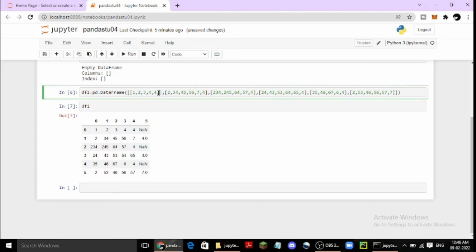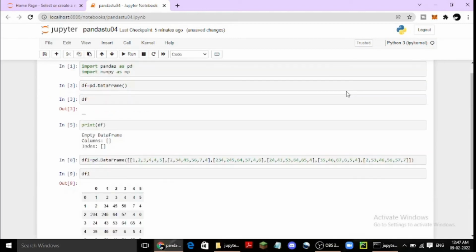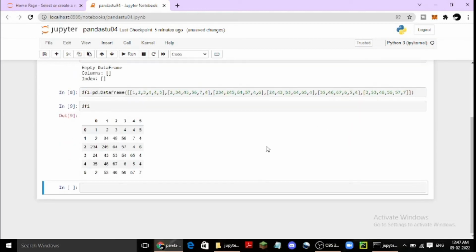So let me add one more value wherever we have given just 5 values, so that it becomes 6 everywhere. And one more here, I guess. Now if I do shift enter, yep. So we have created a data frame.